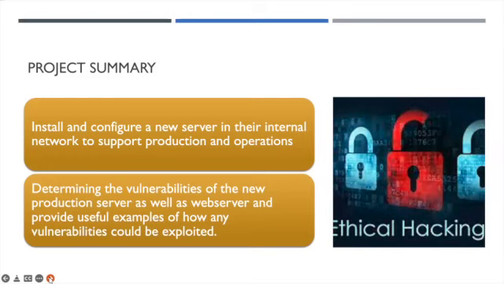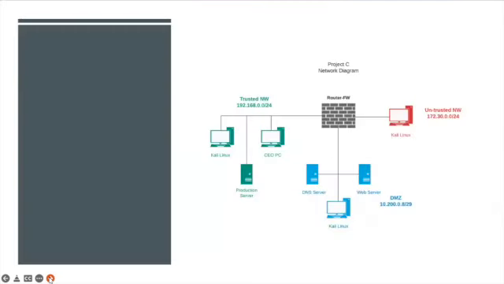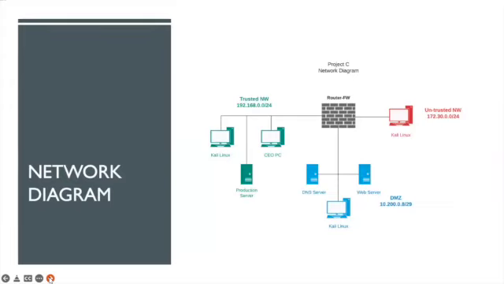Install and configure a new server in their internal network to support production and operations, and determine the vulnerabilities of the new production server as well as the web server, and provide useful examples of how any vulnerabilities could be exploited. Before I go into details, I would like to explain my network diagram.